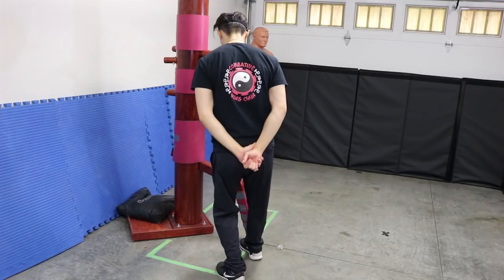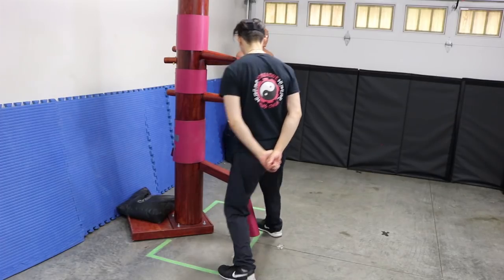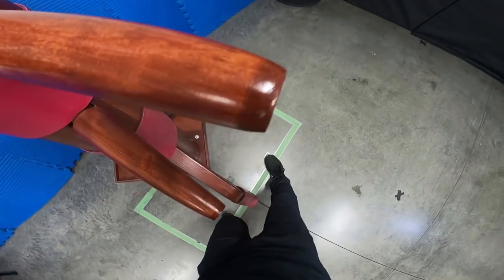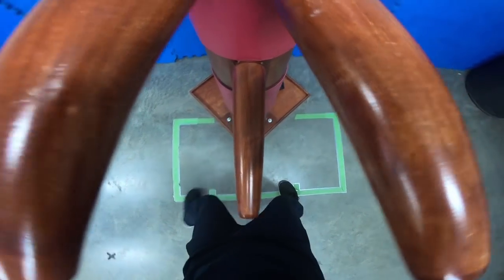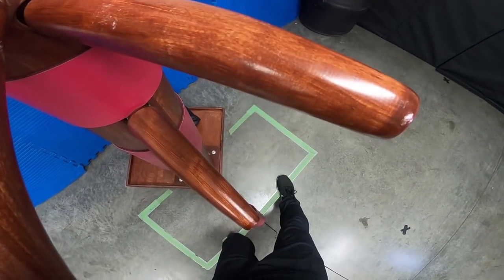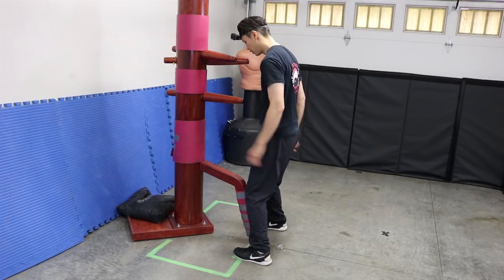So from 7, I'm here, both feet diagonal. 8, 9, 10. Okay, so 7, 8, 9, 10. So we're in our back stance, 70-30. We're still in that 70-30 stance. Now we switch to 50-50, your center on 9 and 10. Okay, back stance. Now we're back to 50-50, 9, 10. Okay, so that's the feet.